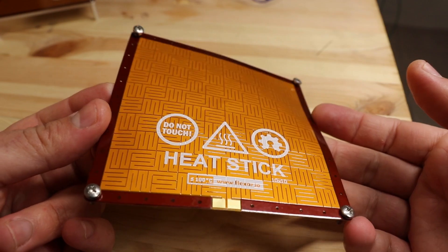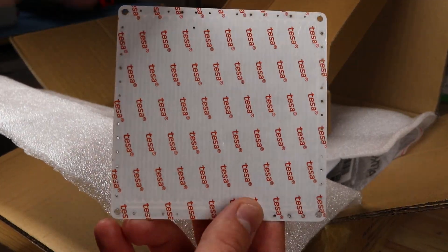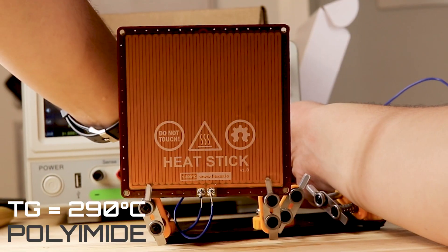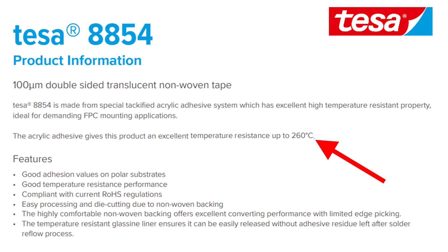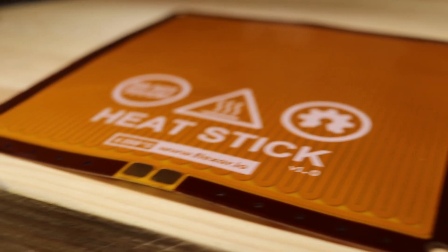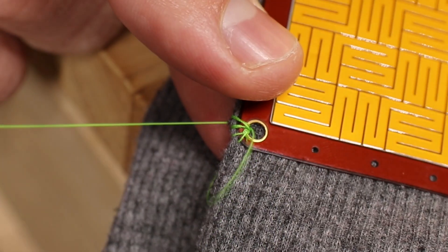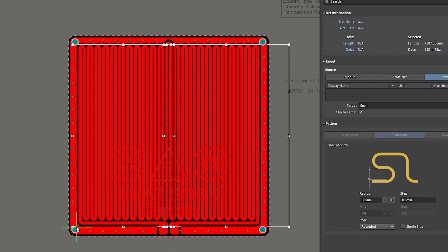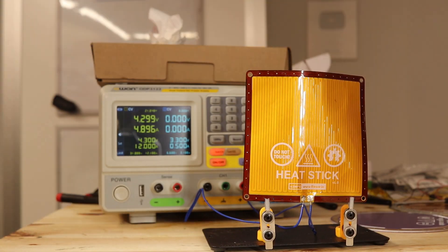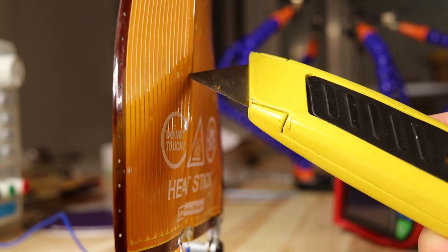My next task was to investigate the durability of both the stickiness and the heater. Let's start by talking about my first failed prototype. It had the same polyamide material, the same copper thickness, and the same adhesive rated up to 260 degrees Celsius. It also had a 0.1 millimeter thick stiffener on the edge to reinforce it when using the outer holes. The only difference was the super long vertical routed track — this was a failing point because when not stuck, the board deformed and created this ugly bend.